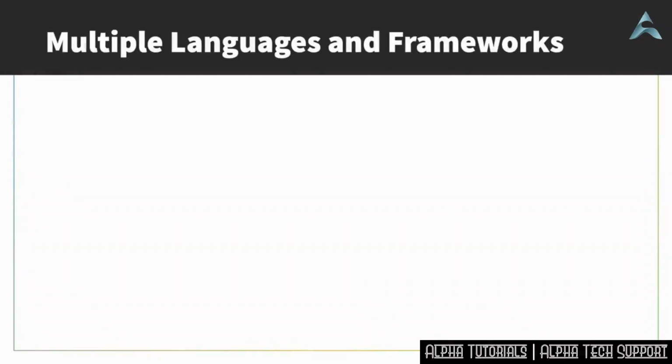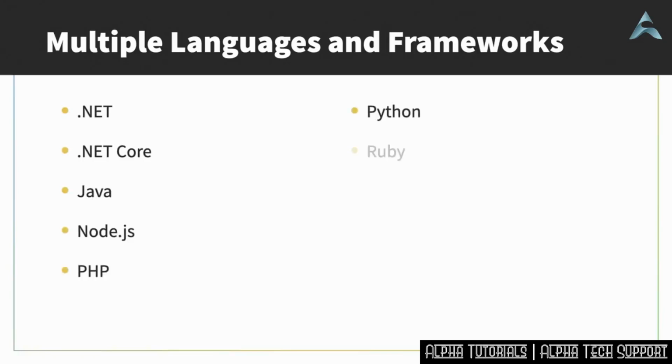We can run web apps using several languages, and we have here just some of them: .NET, .NET Core, Java, Node.js, PHP, Python, Ruby, Go. So there are multiple languages that are supported by web apps. So there's literally great support for Microsoft languages and frameworks, but also for other third-party languages and frameworks in here. So that's something that is kind of covered.